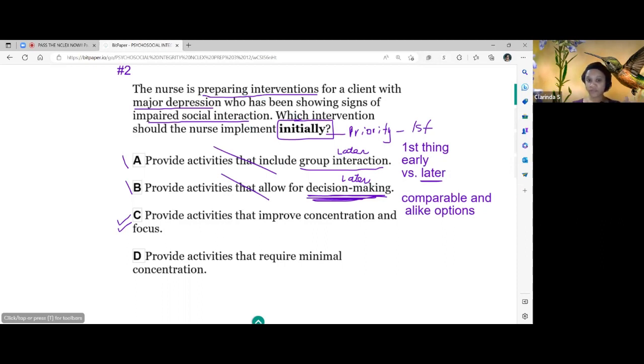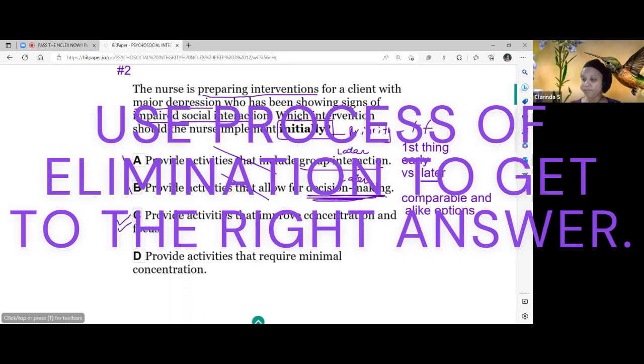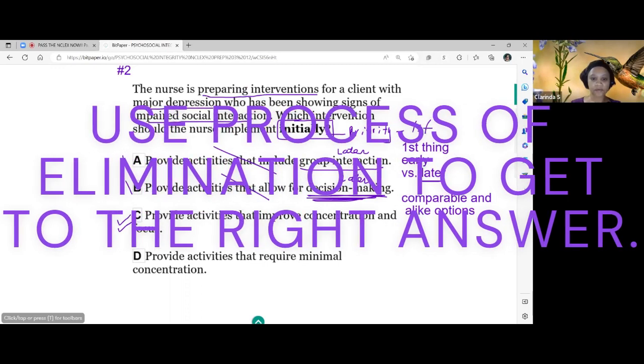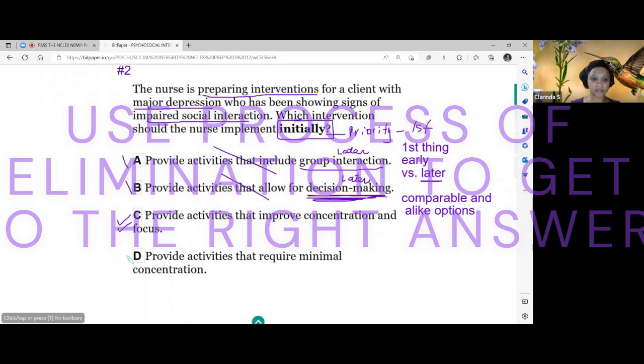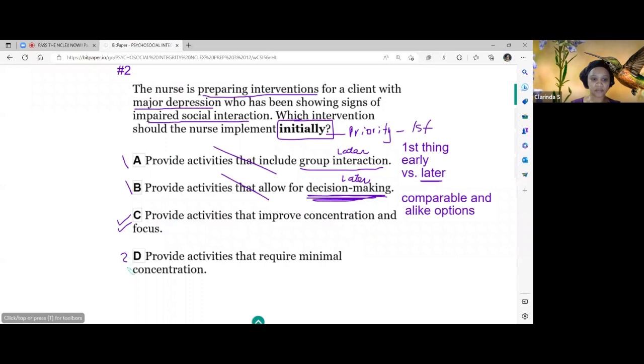All right, so we're down to the last two. Which one can we eliminate? Are we going with C? Are we keeping C? Are we eliminating D? Any last thoughts on this one? All right, got eliminate D. Okay. All right, any other thoughts?